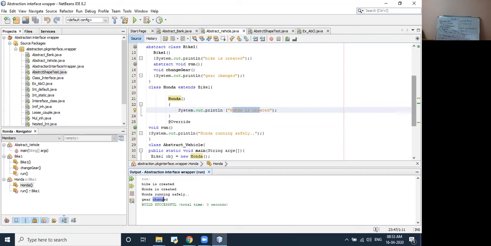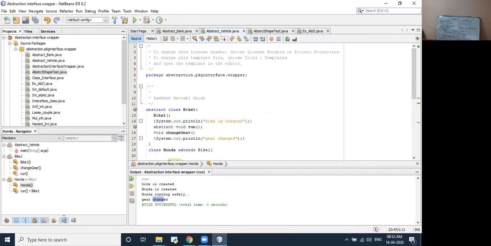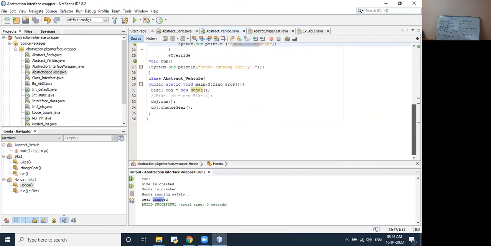Now you may ask me, ma'am, since there is a constructor of the bike class, why can't we create an object of that class? I was repeatedly telling you that we can create a reference of the abstract class, but we cannot use the constructor of the abstract class to create an object. So is it true, or can we actually call the constructor of an abstract class and create an object? Here I have written the code, and I had commented it out because it is a wrong line.